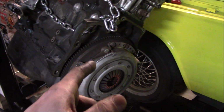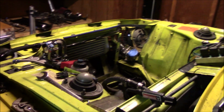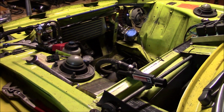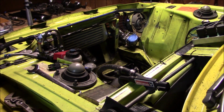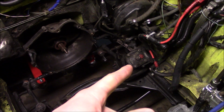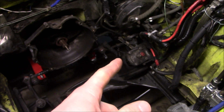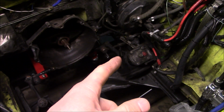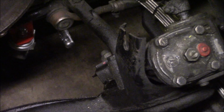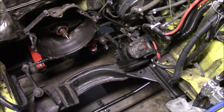So I'm going to go ahead and pull this to reuse and then throw this engine on a stand. And then I have some stuff in the engine bay that I need to address prior to putting in the built motor. Now it's time for me to pull the steering box out so that I can reseal that, because it's leaking real bad. And then I'll also have access to the driver's side motor mount here, and that needs to get a weld-in reinforcement plate.